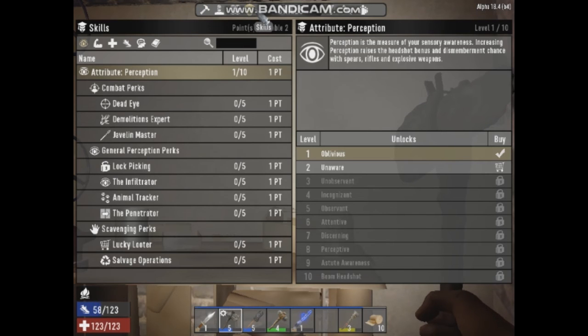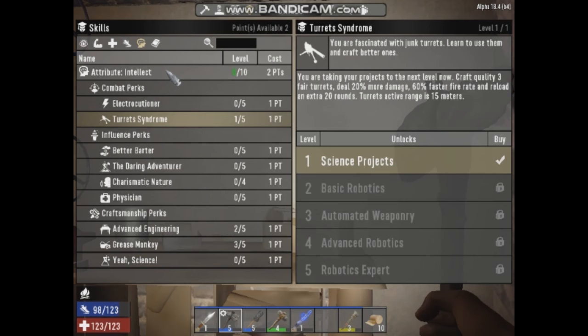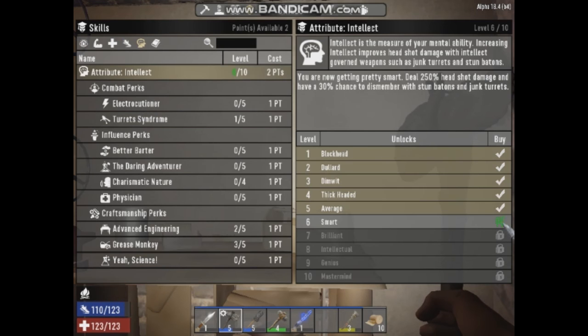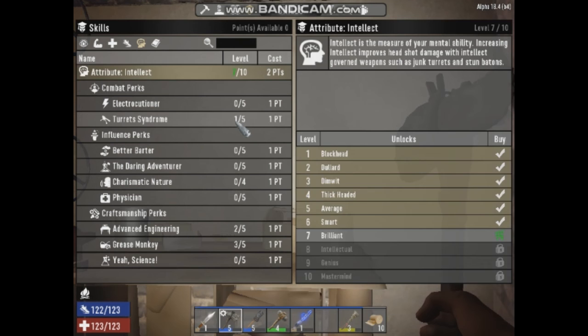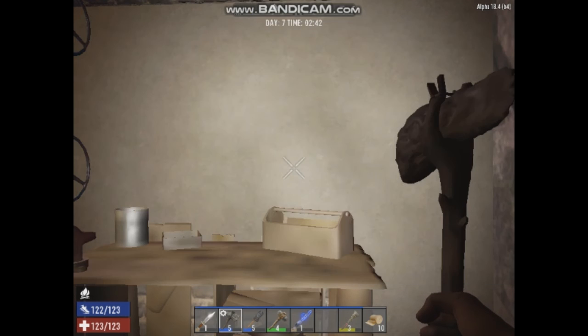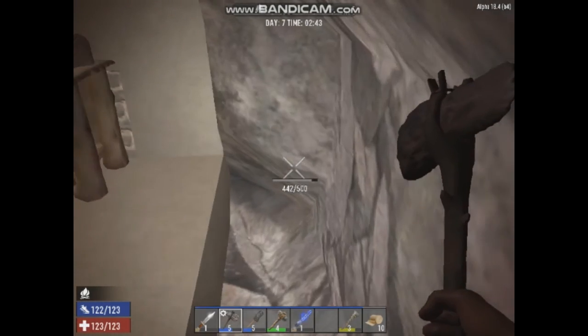Leveling up twice into intellect. Let's just take a look at this. We want to get up to turret syndrome as fast as we can, so that means we got to throw points into intellect itself. So we can go one, and the other one's going to cost 2 points. Oh, they both cost 2 points. So, all right, that took care of those 2 points. I thought six only. I guess it's because it's technically seven.